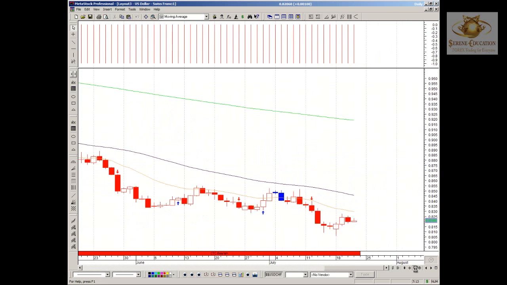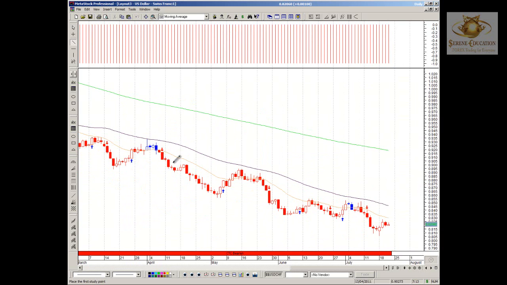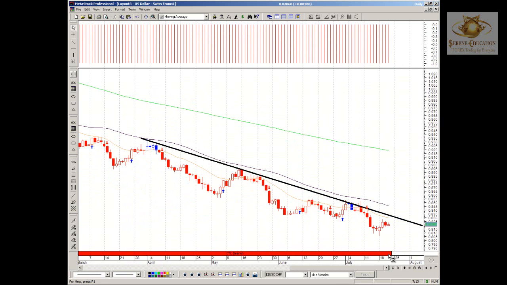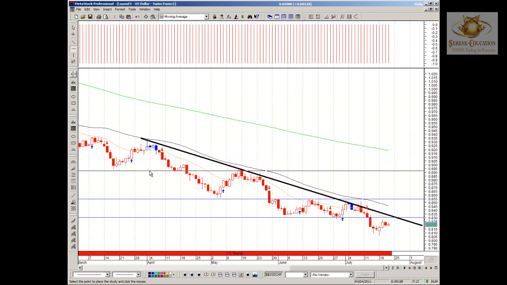Next up is the US dollar Swiss franc. The major downtrend is still very much in play. So I'm just going to put that in so you guys can see it. CTC is well extended. This has been a beautiful trending trade to the downside. A lot of momentum just recently. Notice the breakouts, the pullbacks, the continuations of this pair as the months have gone on.